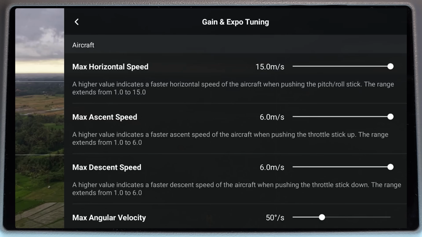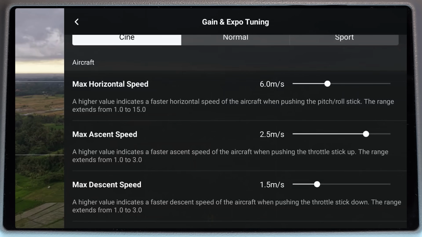Generally in these settings, I tend to leave them as they are from the factory, and in normal and sport mode, I always push them up to the maximum available for that particular aircraft, because I find it's just an easier way to balance the other controls. Whereas in Cine, I tend to keep my Cine rates same across all of my drones, and these are the speeds that I use here. But again, they will be in that downloadable PDF, so don't worry about pausing and getting them here.